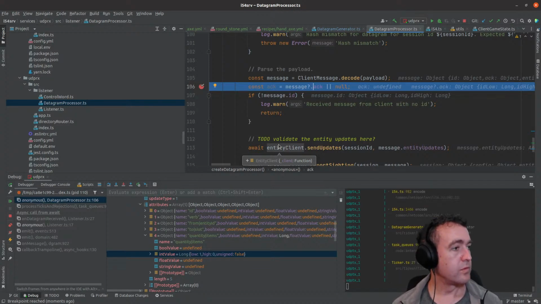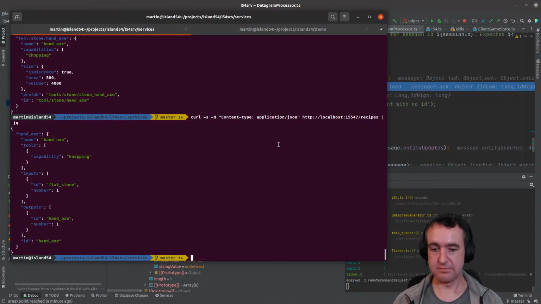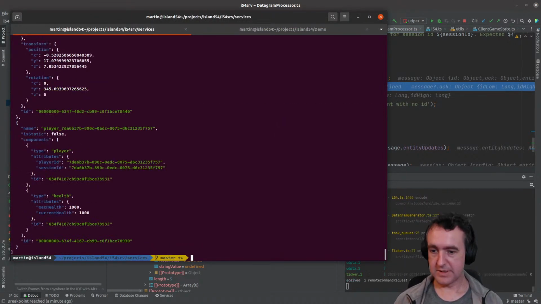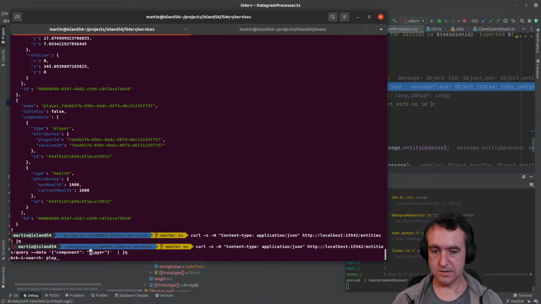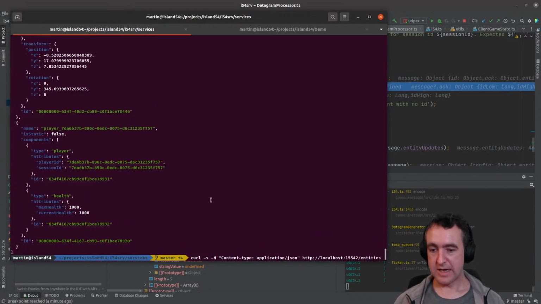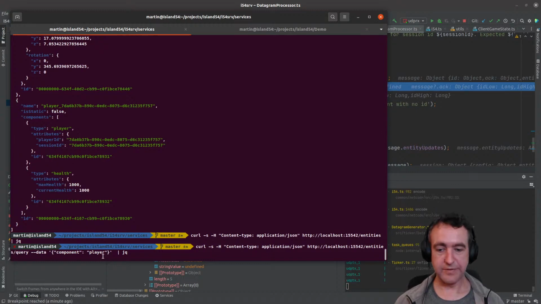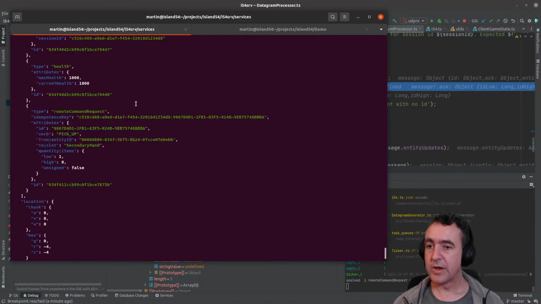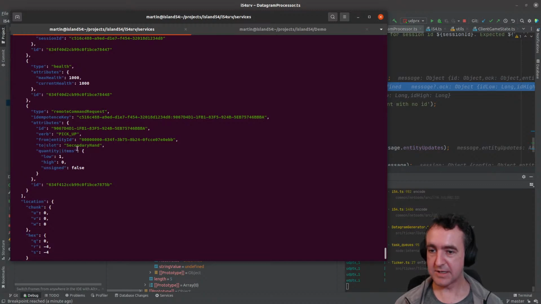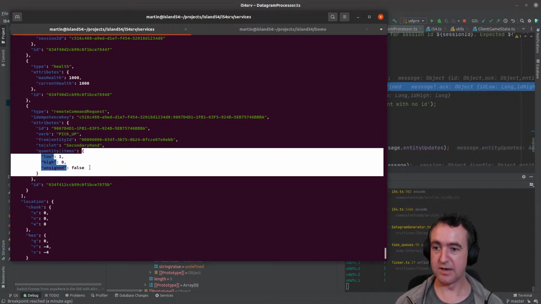I need something like this. Okay, we'll do a query for players. Do a query for entities with the player component. Here's our remote command request. We can see that quantity items, and we can tell that it is a long value.